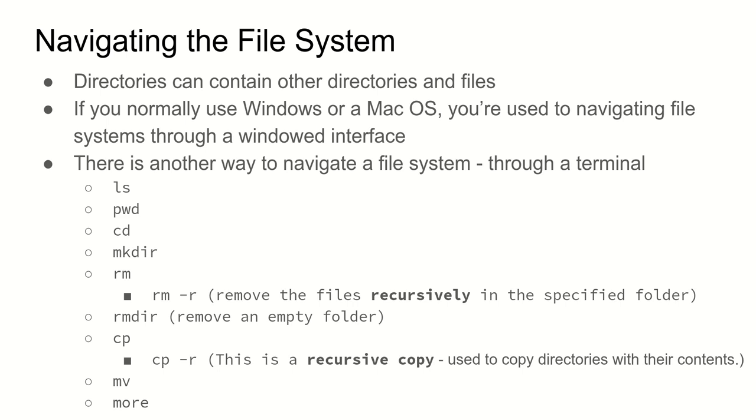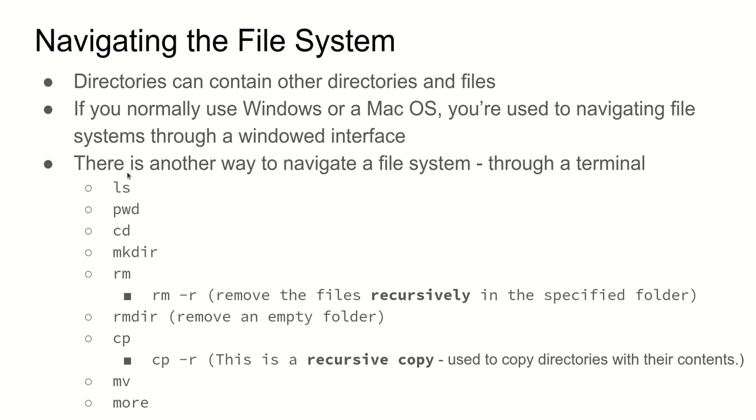And if you've used Windows or Mac OS, then you're probably used to navigating file systems through a visual interface. But you can navigate those same sorts of structures, directories and subdirectories with files stored in them, using command line tools, using the terminal. Here is just a list of some of the different terminal commands, and you may want to come back to this as a reference at later points.